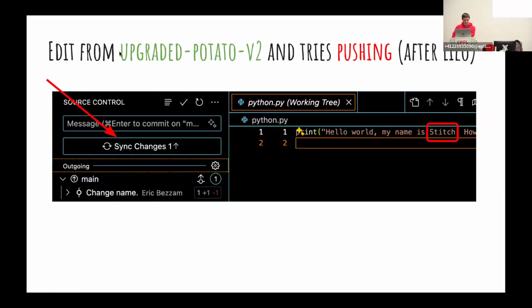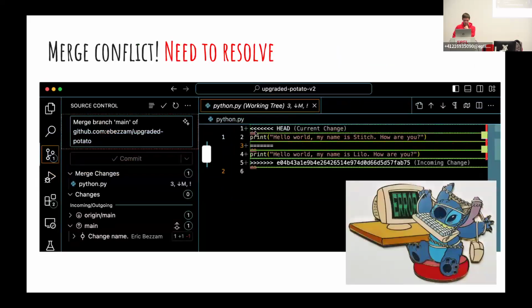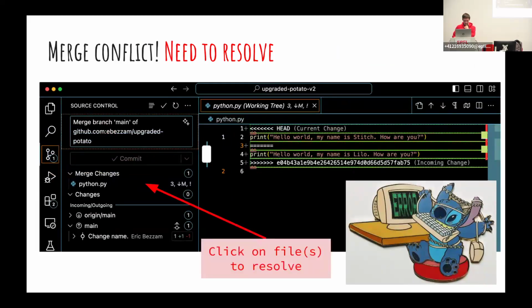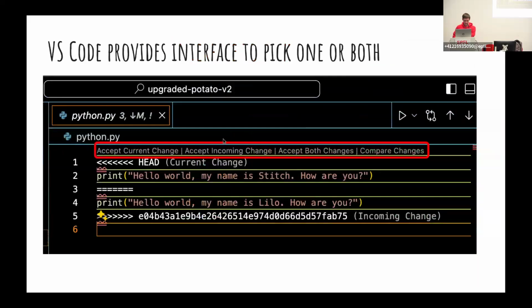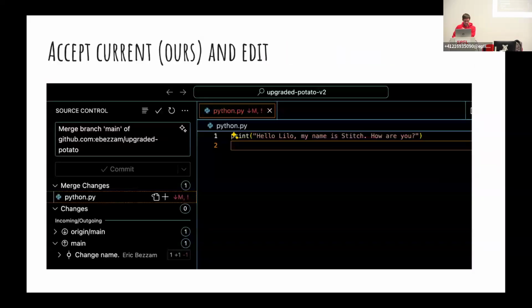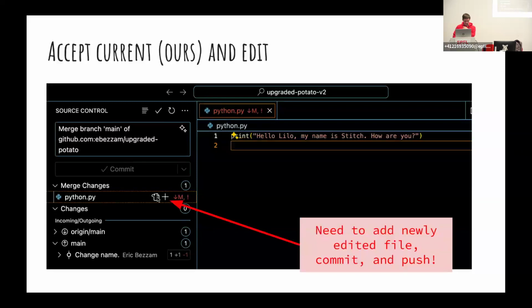So from another repository, from another place, I tried to change some stuff and to push as well, and it told me that there is a conflict right there. So this is what it's going to show. Like there is head, this, and there is this thing or main or whatever. So I'm gonna resolve the change. So for example, we're going to accept the current change or incoming change or both changes or just compare them. And then, once I've done that, I need to add the file. And that's pretty much the conflict resolved.